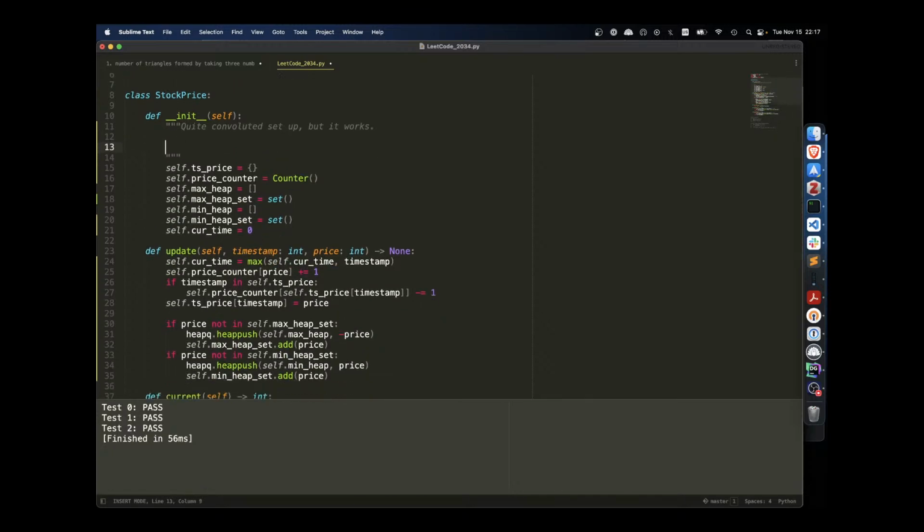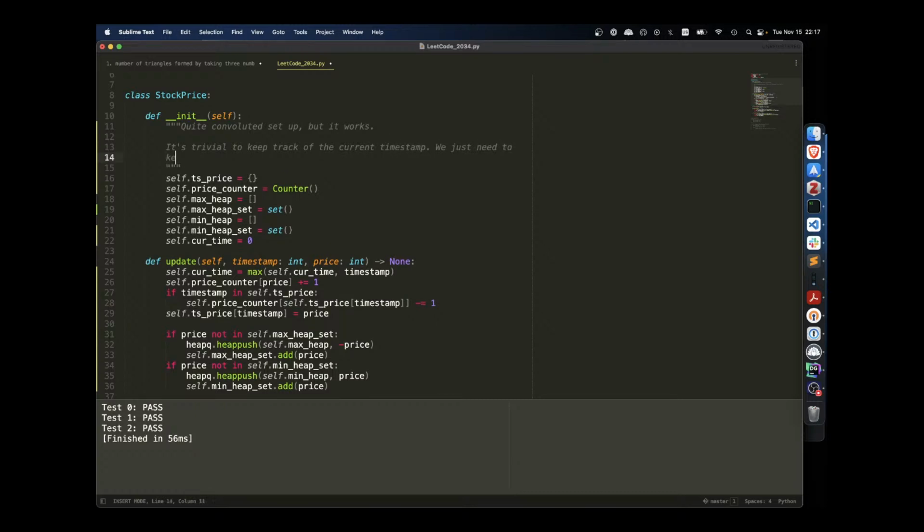So, keeping track, it's trivial to keep track of the current timestamp. We just need to keep the largest timestamp, and that's it.